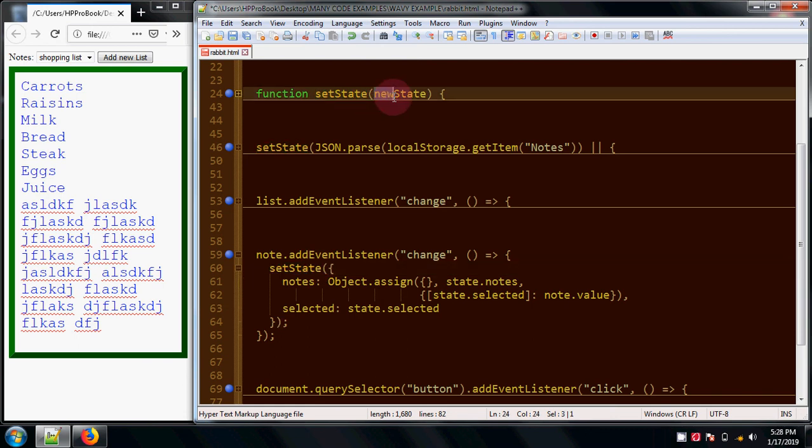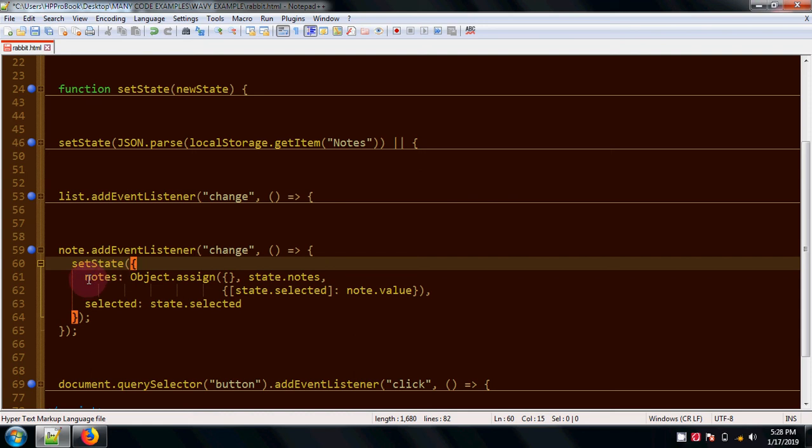We are going to replace the parameter newState with our own argument here, and this time our argument is going to be everything in these parentheses, and again it sure looks like an object. So let me open this up a little bit more.